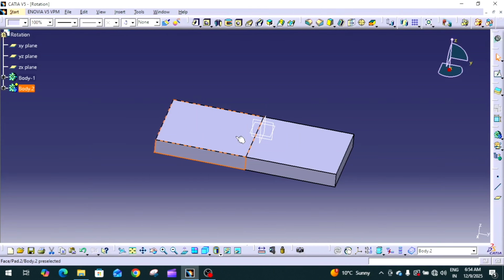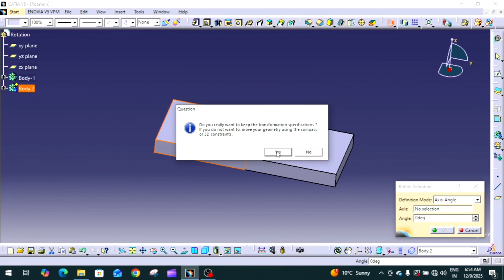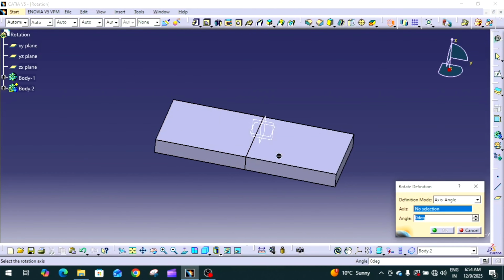So click on the rotation tool, and in the warning message you can just say yes.